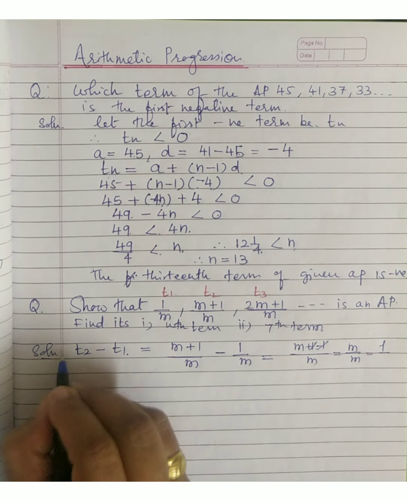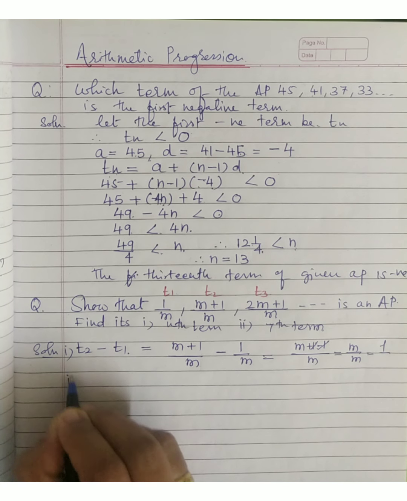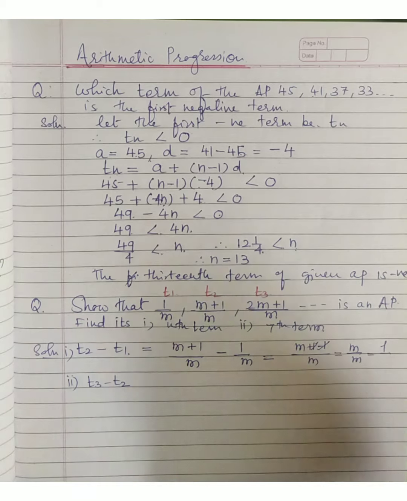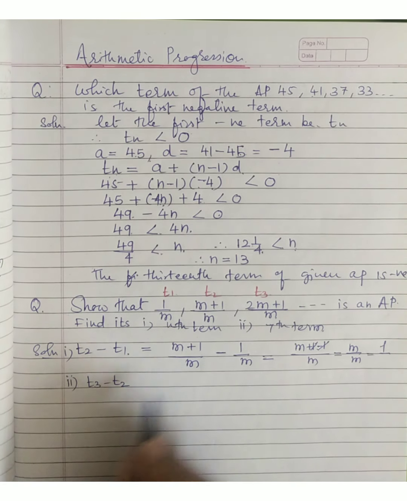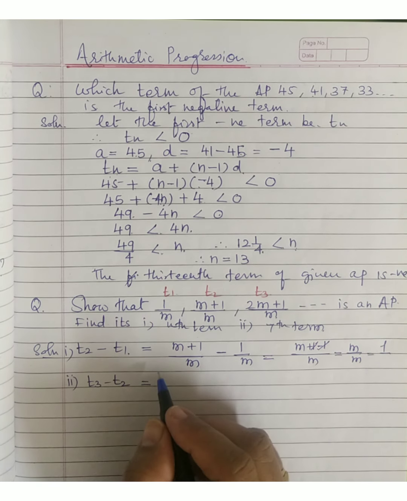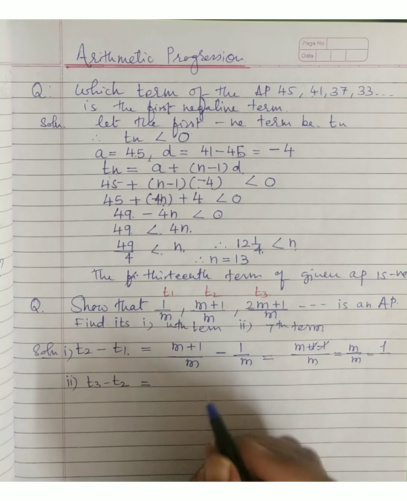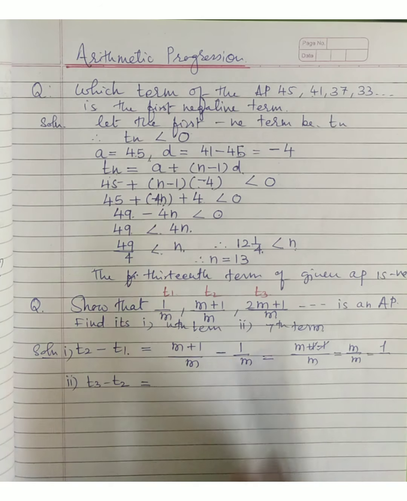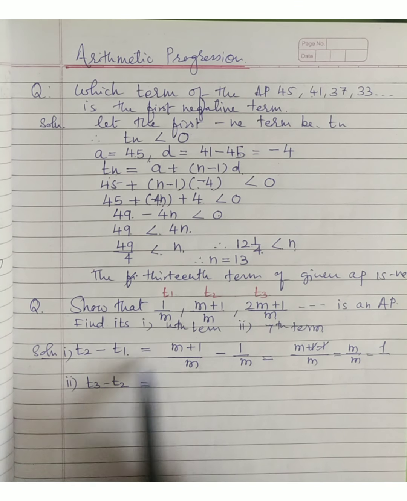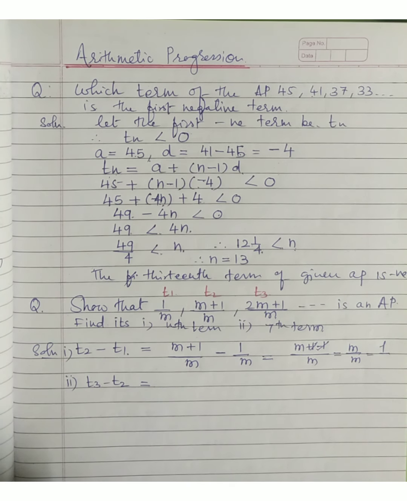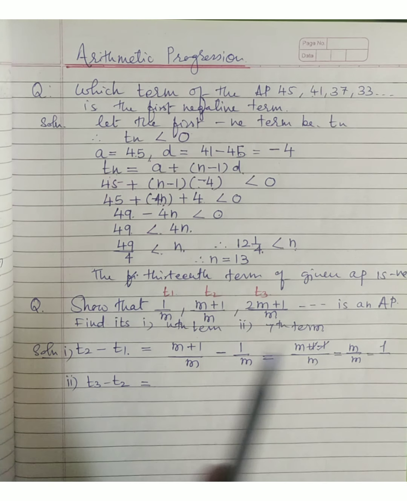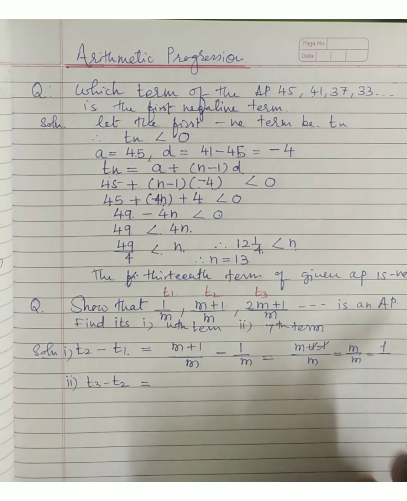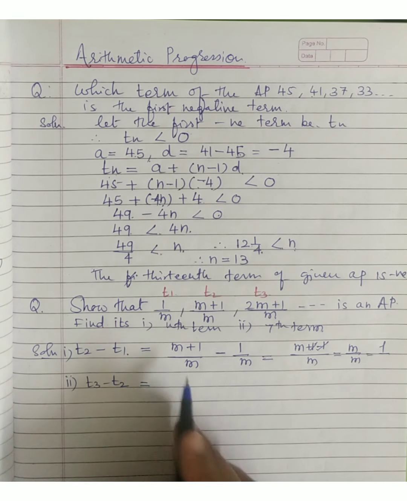Now let's see what comes as T3 minus T2. It should also come 1. Then we will say yes, it is an AP. We are showing it. Sometimes we are asked to check whether it is an AP or not. Here we have to show, we know that it is an AP, we have to only show it. Sometimes it may be asked to find whether it is an AP or not. Then you have to see whether the differences are the same and constant or not. Here you know in your mind that it has to come as 1, right?